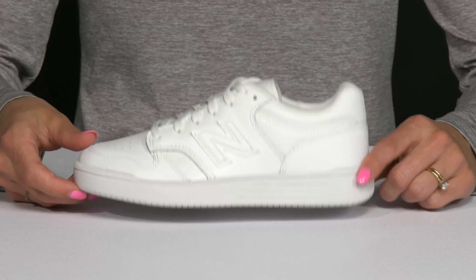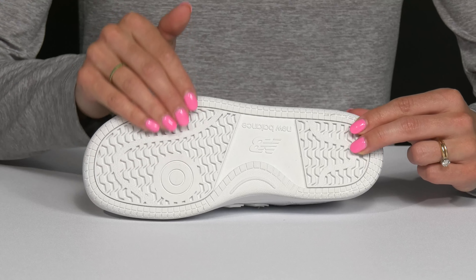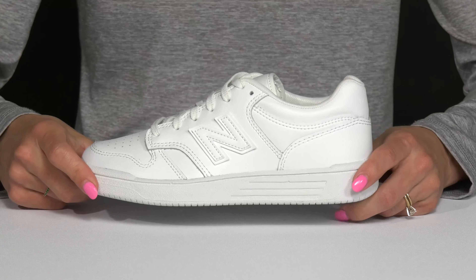They also have a very durable build and they sit on top of a super awesome outsole. It is rubberized material, so that is going to feel great for traction and stability under their feet. I love that these can be worn to the mall, the park, or even to school.